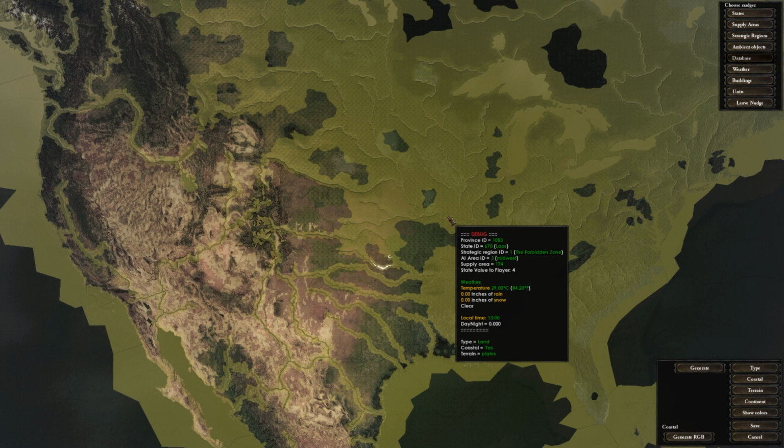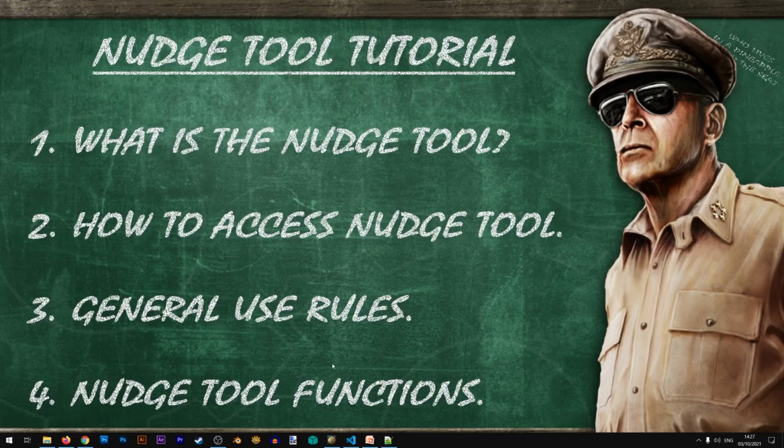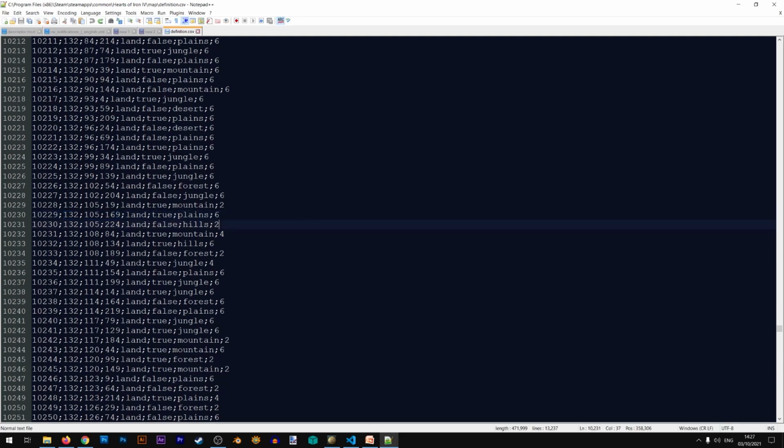Because these things are also noted here in the file. We have these lines here that say true or false. So true is a province that is a coastal province. False is a province that is not a coastal province.